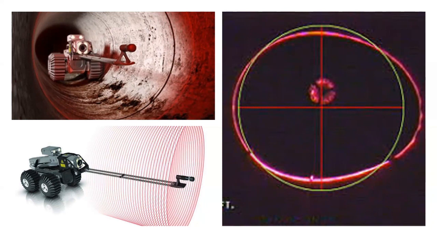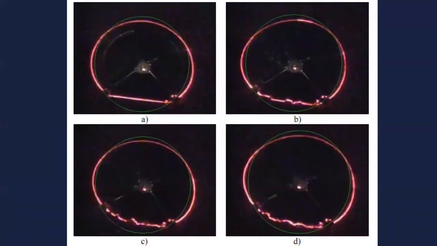All right. And so what the output shows, and I've got one that has 4 different ones here. The green circle is true round. So you could see what a true round on the circle would look like, or a true round pipe would look like. And then the red shows what it actually looks like.